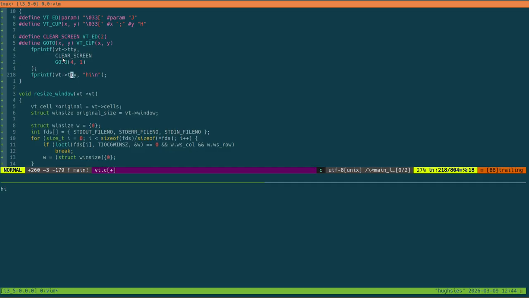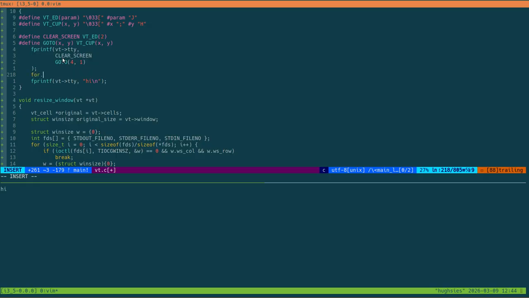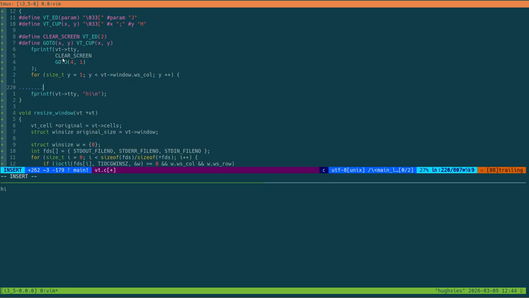So I want to go to 4, 1, and then I want to go from 4, size t. So this is going to be the row I'm in, so we'll call it y equals 0, we'll call it y equals 1, and y is less than, and we have a VT window dot ws col, something like that, and then y plus plus on that thing there.